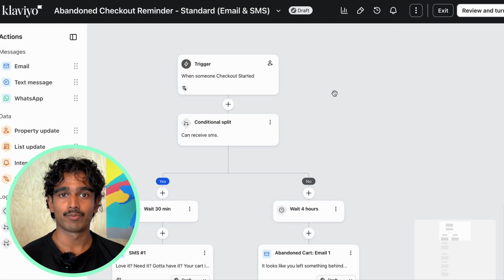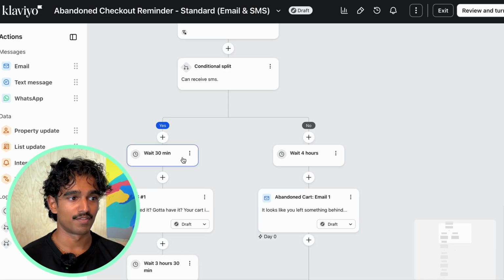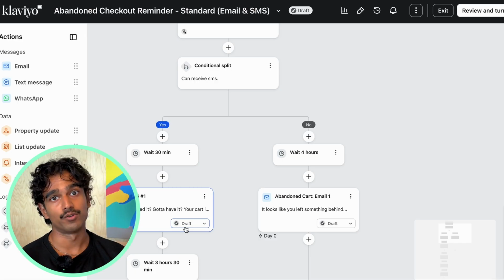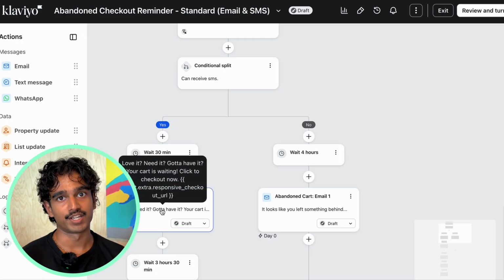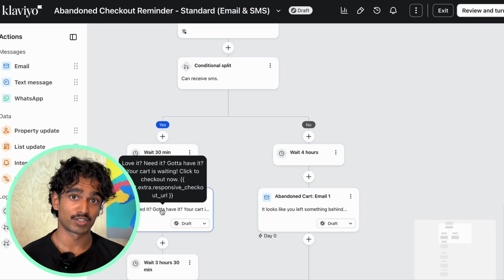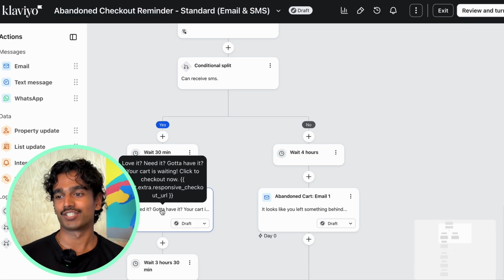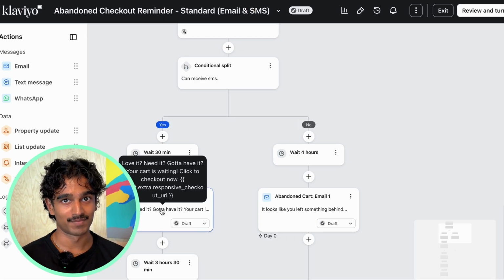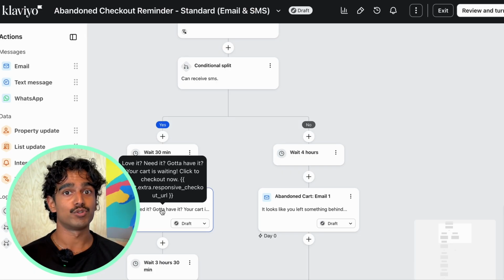Okay, let's walk you through what we've done. If someone starts checkout and they have signed up for SMS, then 30 minutes after they start checkout, they will receive an SMS with a code for them to go back and buy. Now, the reason we send this SMS very quickly is because SMS 30 minutes after is the biggest hack for abandoned carts. Interest is at an all-time high, and people can just click the link in their phone to go to the website and check out using Apple Pay. Across the brands that we run this for, we see this convert anywhere from 5 to 10%.